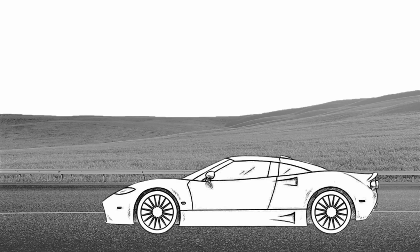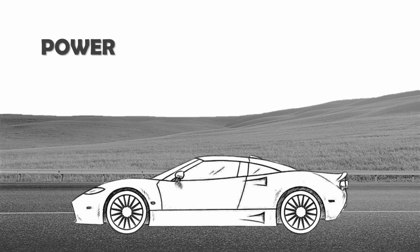And now finally, if you're on a racetrack or you want to buy some serious sporty vehicles, then power is what comes into the picture, as you are in demand of higher speeds and better performance. But now you would be wondering that better acceleration comes from higher torque, right? Well, there are more factors to acceleration apart from just higher torque. For a sports car or in a race situation, your engine is always pushed to a higher RPM, and that's where the power band lies. The torque band lies in a lower RPM range.